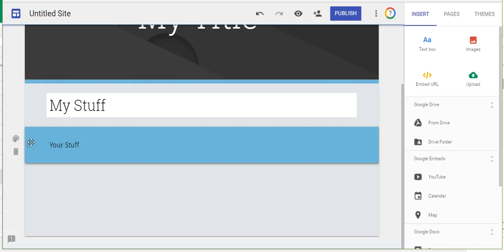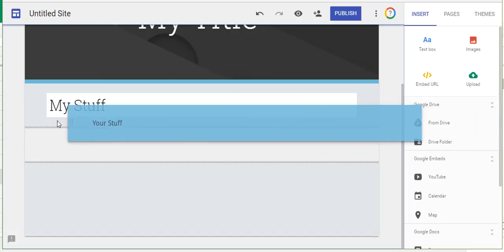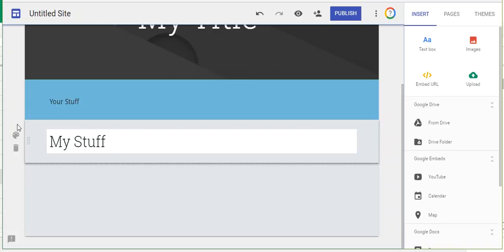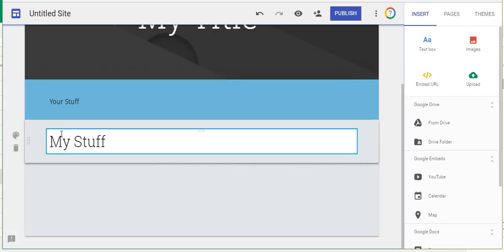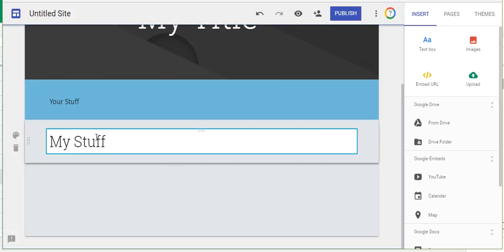What's nice is when you click on these dots over here on the left-hand side, you can click and drag and move things just a little bit. Let's say I wanted it to be up there, I could move it there. Let's say I wanted these things to be side by side. There is that option. It's not obeying me right now, but you can play with the movement just a little bit.